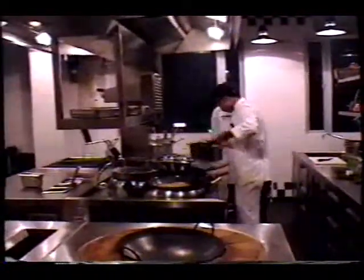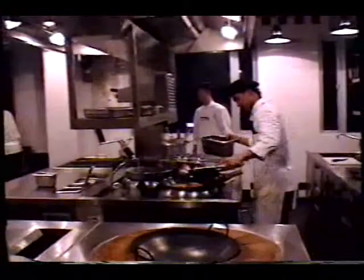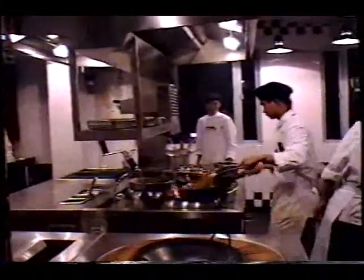For instance, the other day we had naan, an Indian bread topped with smoked salmon. And here, of course, they're using the traditional woks and noodles, but look at those smart hats these guys are wearing. Now you see what I mean when I say you have to have guts when you're in Hong Kong. But my word, were they delicious. And all the rest of the food we ate there was delicious too.